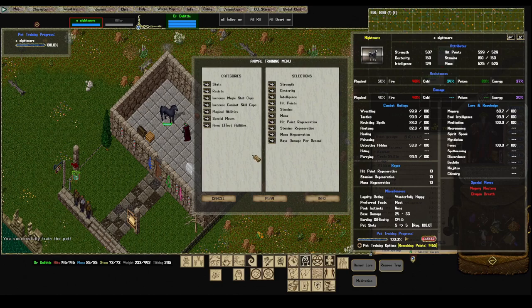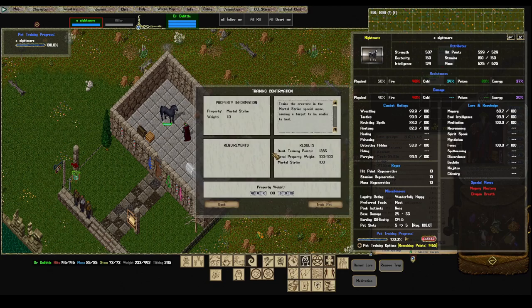Okay. That'll work. And I've still got all the moves to pick. See, the one I like is Frenzied Whirlwind, because then he hits everything when he's fighting a bunch of stuff. Not that you're going to be fighting a lot of stuff altogether, but you never know. What does Mortal Strike do? It costs 100 to do Mortal Strike.